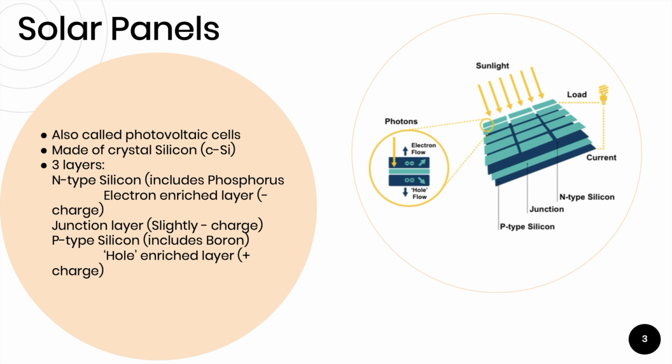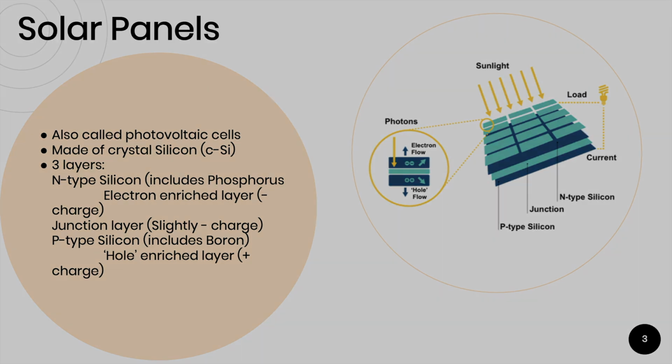The solar panel generates a current when photons collide with electrons in the junction layer, knocking them free from the silicon atoms. The electrons flow to the N layer, and the holes, or positive charges, shift down to the P layer. This creates a voltage difference within the silicon layers. When wires are connected to the N and P layers, a current is then produced as a result of this voltage difference. It can then be stored in a battery or other means of electric energy storage.